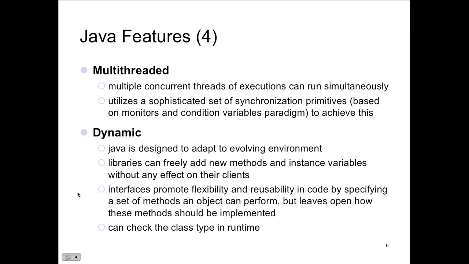Dynamic behavior is also a selling point. Java is designed to adapt to the evolving environment, making it cross-platform and distributed. We can load in the application, move it around, load it on different servers, have one part of the application call another part located elsewhere. We can change the running environment — it's not set like in an executable file where we have to recompile. Instead we can evolve the application by adding more components and objects to it. Libraries can freely add new methods and instance variables without affecting their clients.